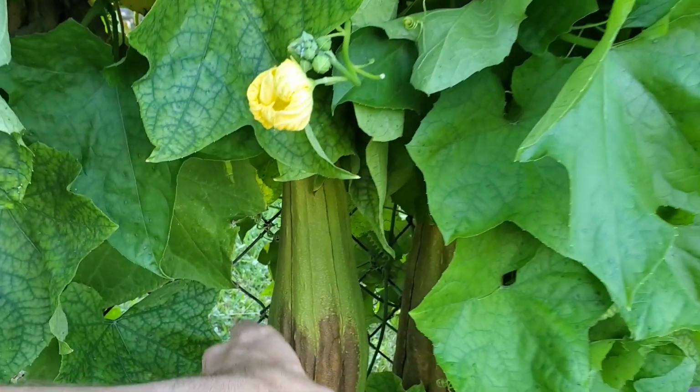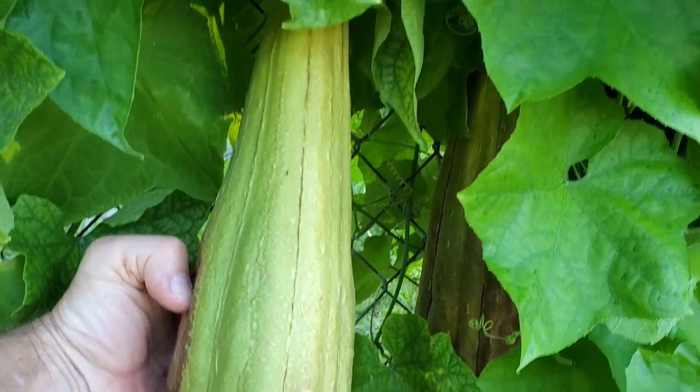Well, back at it again. So it's time to harvest some loofah for the sponge, not to eat. I'll show you what they're looking like. So I actually waited a slight bit too long.